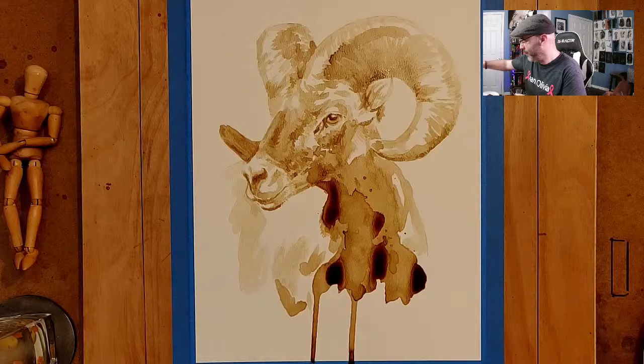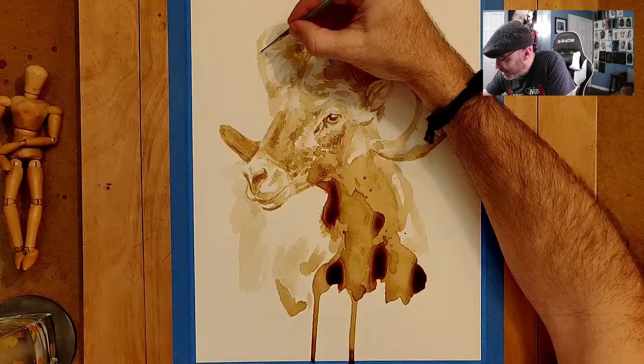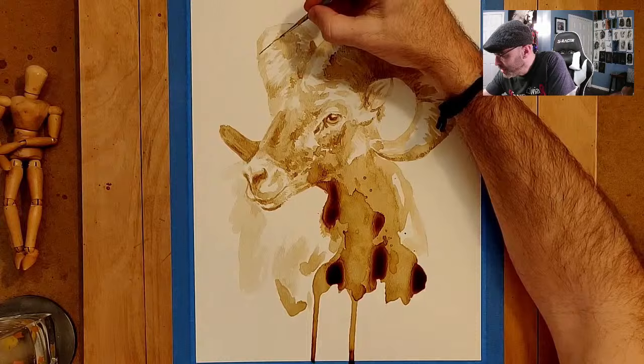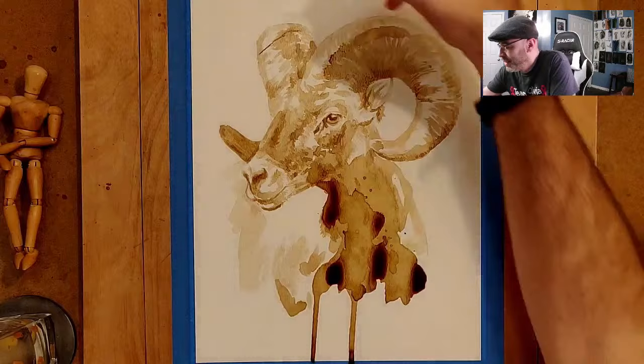All right, so I'm trying to get some of the syrup mixed up so that I can get some darker areas. So let's see how this goes. Because I want these specific lines. And this stuff I kind of have to just be careful with. There are some dark lines that come up. Not really cracks, but I guess they're cracks. But not cracks as in the horn cracked. It's just how the horns are made.